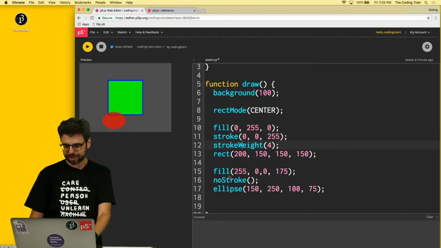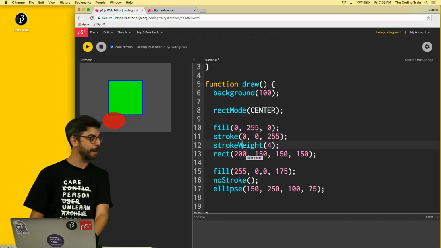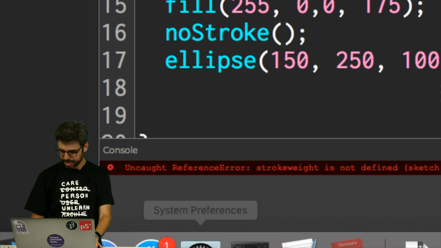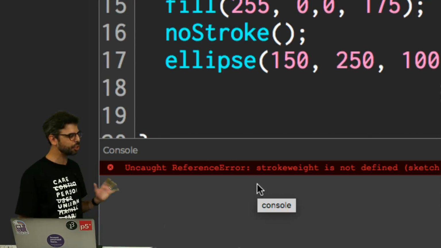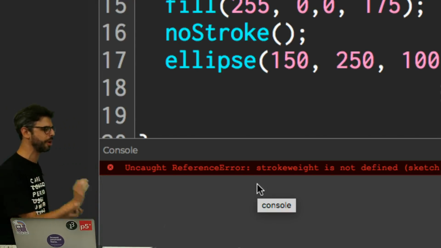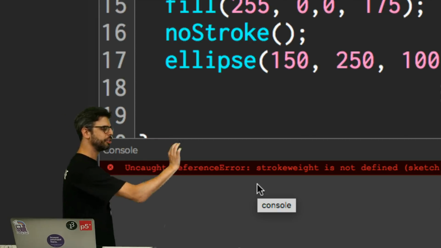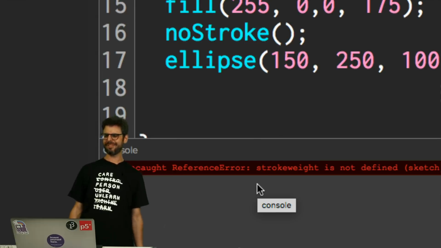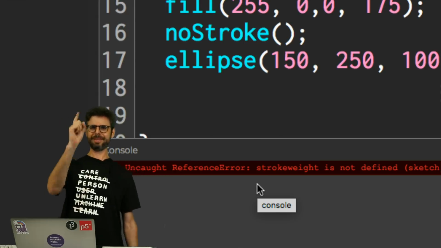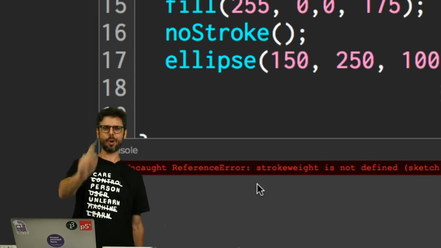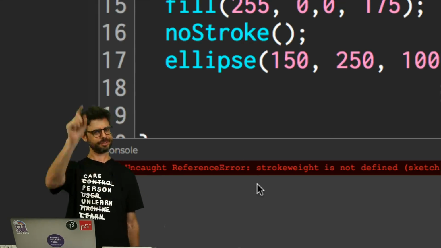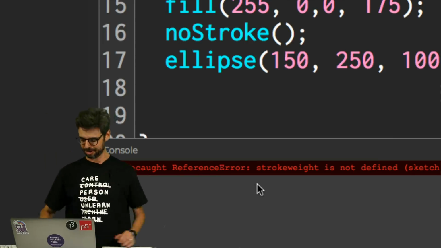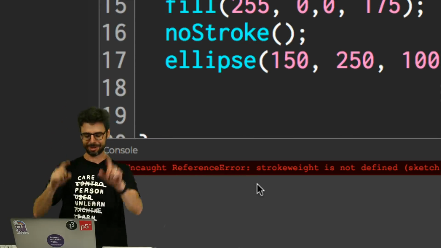I'm going to change this from strokeWeight with a capital W to strokeWeight with a lowercase w. And I'm not getting such a great error message, but this is a really important one. Uncaught reference error. strokeWeight is not defined. Whoa, but why is it not defined? I watched a video from Daniel Shiffman, and he said that strokeWeight is a function from the p5.js library. It's not part of the JavaScript language, but it's a function of the p5.js library, and I could call it in my code if I'm using the p5.js web editor, which is true.